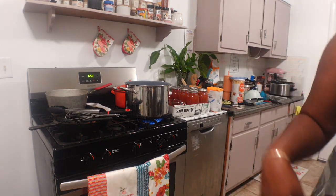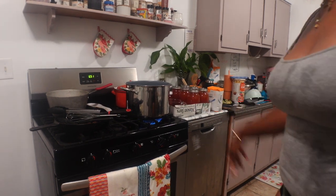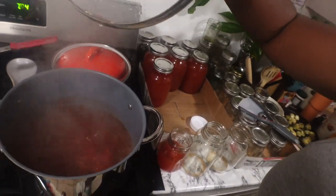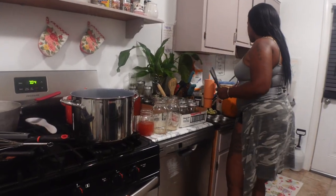It's a repeated process that we're going to be doing. So we'll come back when it's at a boil and we'll jar it up. Alright, y'all, we have this at a hard boil, which is all we needed. I did go ahead and get the jars from downstairs as well.